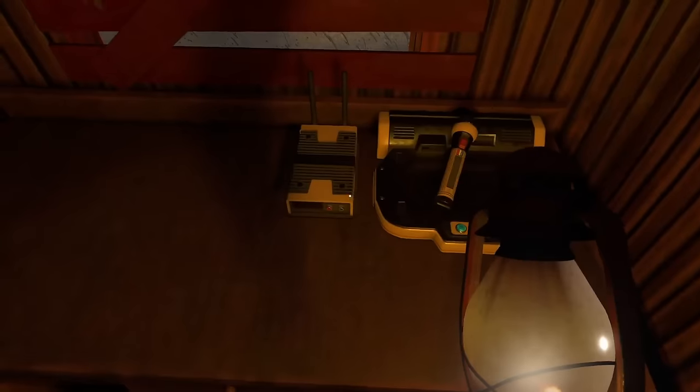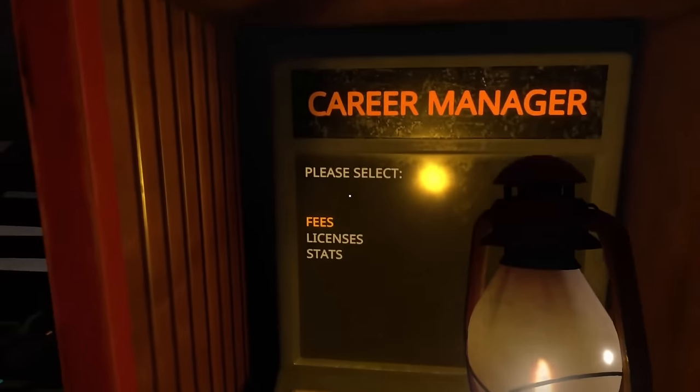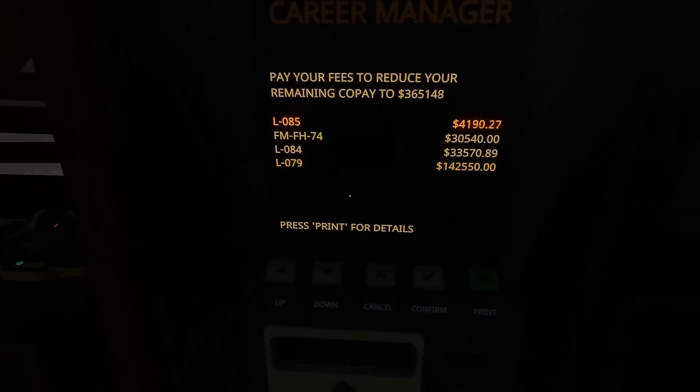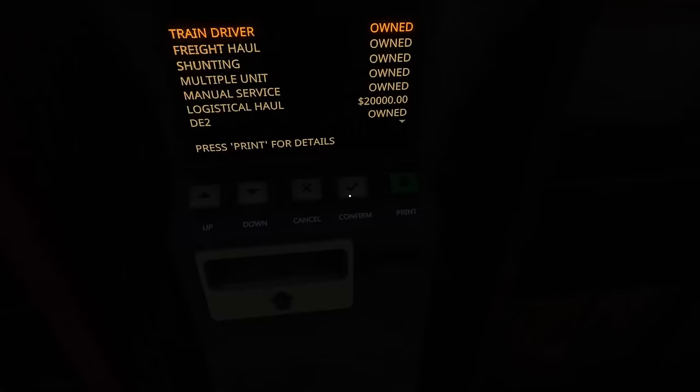Oh, most important. Is that the charge? Yes. Charge! Charge my flashlight, please! Beautiful. Okay, I don't know what that is. Radio? We've got drawers for storing many things. We've got our own career manager so we can see how much we've screwed up in person. So, looks like about 200 grand. So we're not even at our copay limit yet, but we owe 200 grand before we can buy anything else.